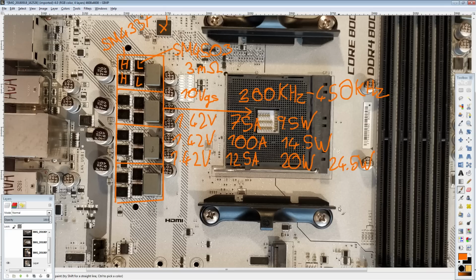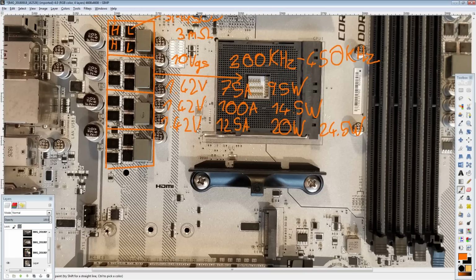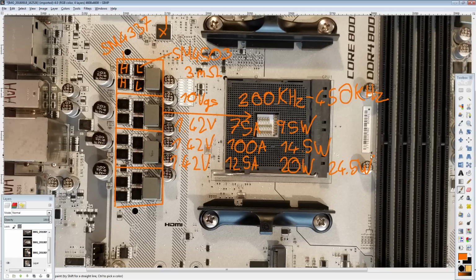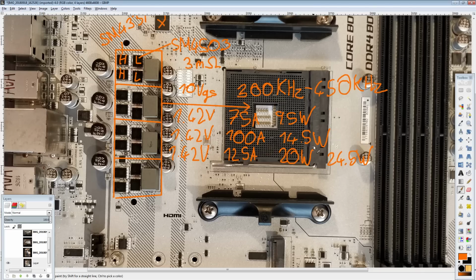So yeah, slight downgrade compared to the Gaming Plus, because at 300 kilohertz, 1.42 volts, 125 amps, you're going to be looking at about 18 watts on the Gaming Plus, whereas here it's 20. So you can see that there's a small increase in heat output. And that increase also translates up to the 450 kilohertz figure, because the Gaming Plus at 450 is like 22 watts. So the difference maintains across the frequency range. But the end result is this is still really respectable in terms of heat output for such a cheap motherboard.